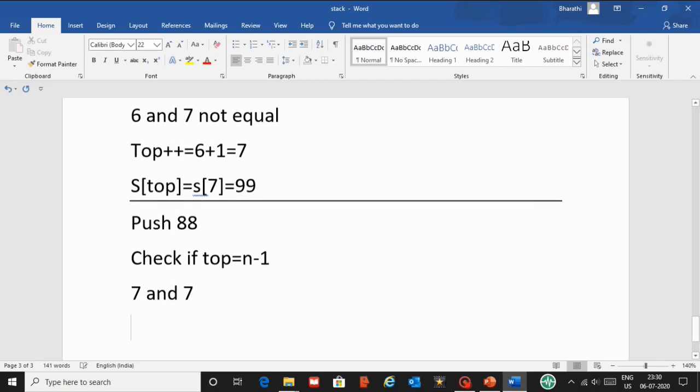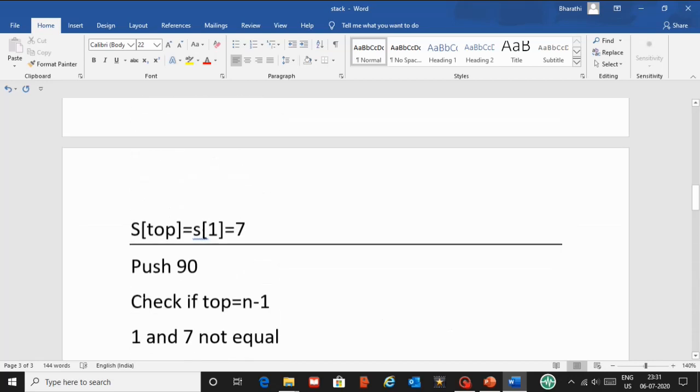When both are equal, as you have seen, there is no place in the stack until you pop out an element. So I have to print stack full, overflow, and you will exit.